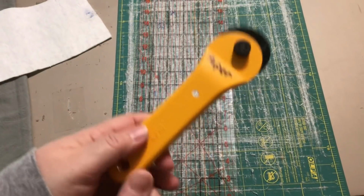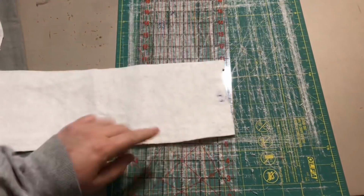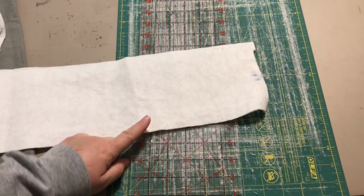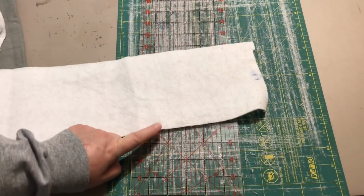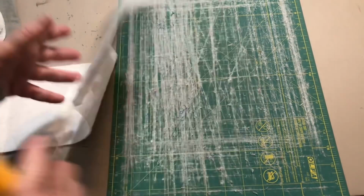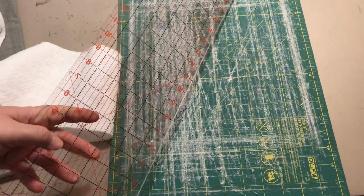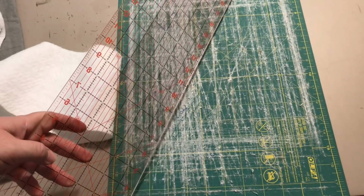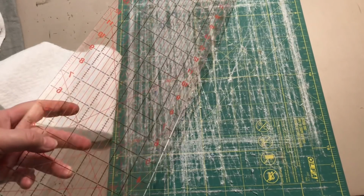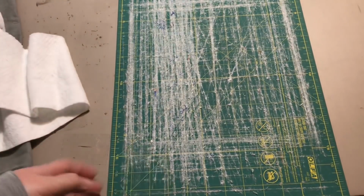I'm going to be using my paper rotary cutter because I just put a new blade in my regular rotary cutter, and I don't want to dull it by cutting through the batting. So I'm going to use that. And as you can see, I have my long 6 by 24 inch ruler. We're going to be cutting the batting, so the longer the ruler, the easier it is. You can do it with a shorter ruler if that's all you have.